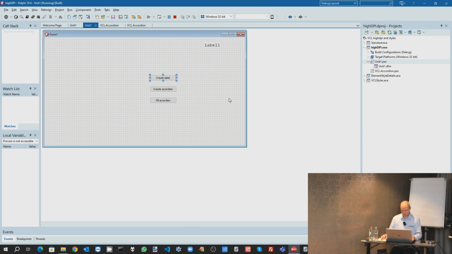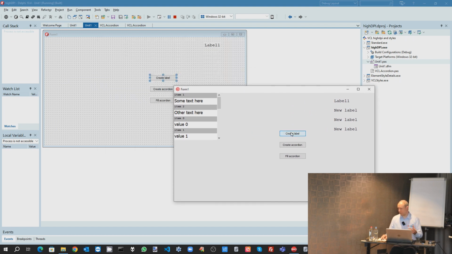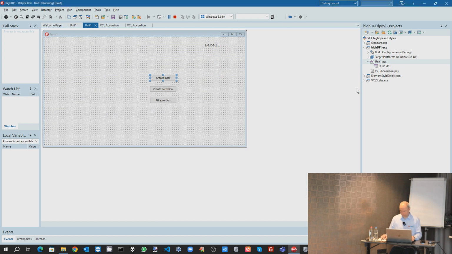Okay, here we are, and so now when I create that label, it looks good, and the same vertical position is correct here in this scenario. So with these steps, we have already made our application high DPI aware.